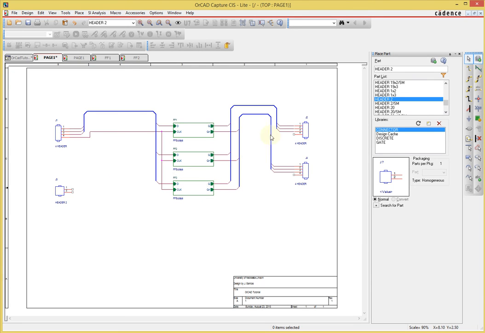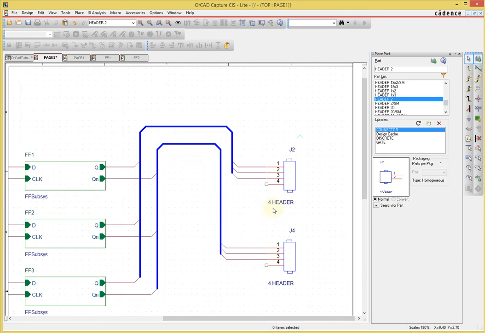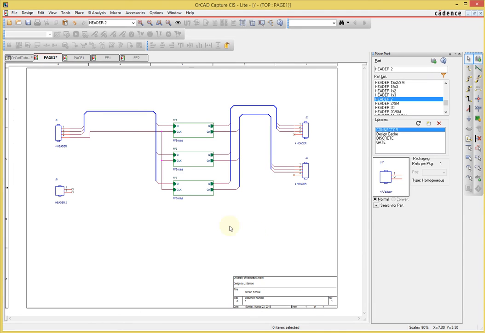Notice that I have some connectors here that are not going to be connected. I don't want the schematic program to flag this as an error. I want to let it know that this is intentional on my part to leave this behind, so I can do the place no connect, or hit the X key, and then I click there and I click there. That means it is my intention to leave those pins unconnected. Okay, I'm going to go ahead and select this here and bring it down a little bit more so that it lines up with this over here. Again, beautifying it. I like my diagrams to be clean.